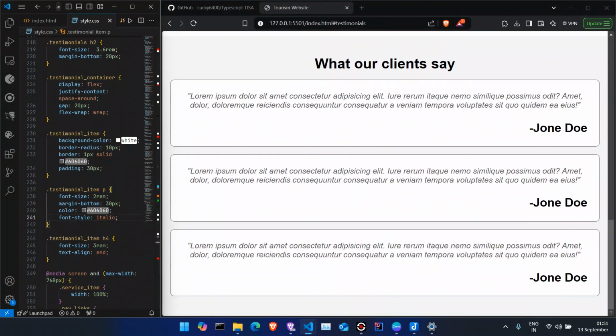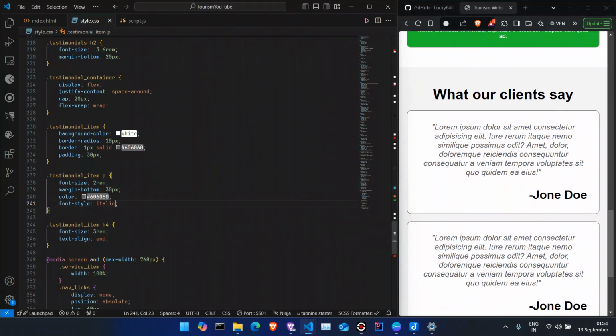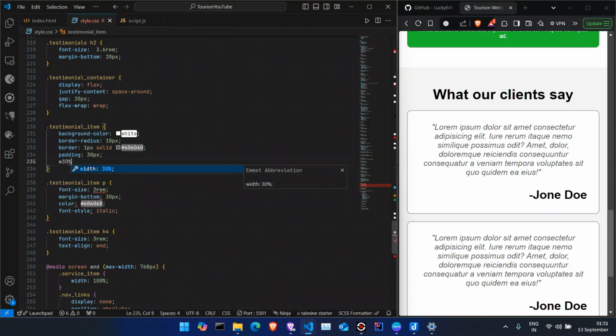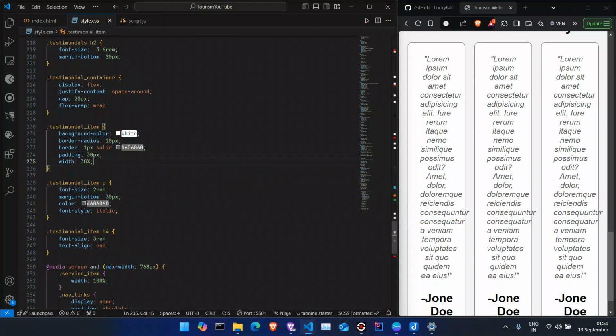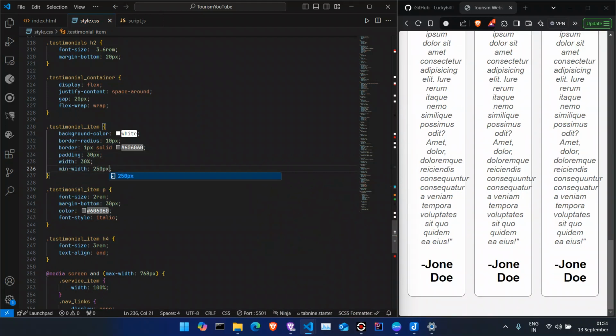It is taking full width, which we do not want. So definitely width will be taken as 30% and min-width again 250 pixels.